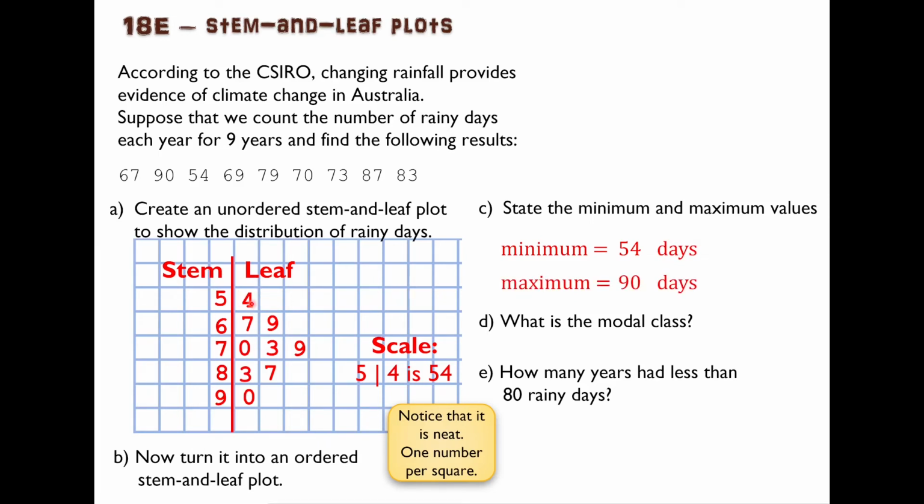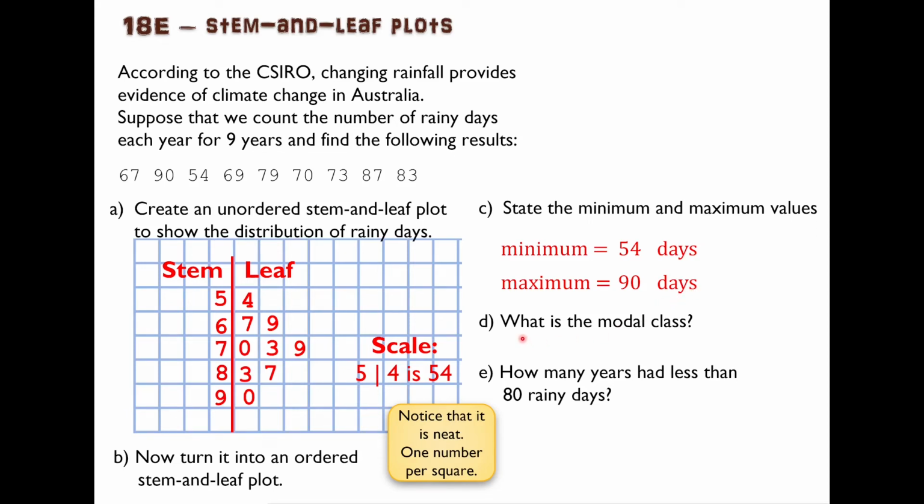Do you notice that I've put units here to make it clear what this data means? Units aren't just maths teachers being fussy, but if I just put maximum equals 90, it's unclear what that means. Is this temperature, 90 degrees? Is this 90 years of rain? If I write 90 days, it's a little bit clearer that this means that the maximum measurement was 90 days of rain in the year.